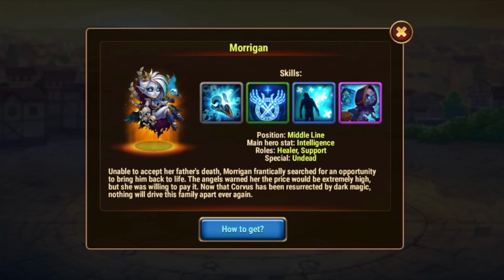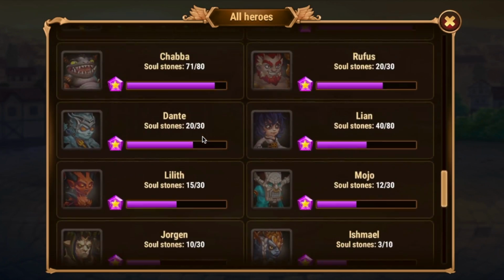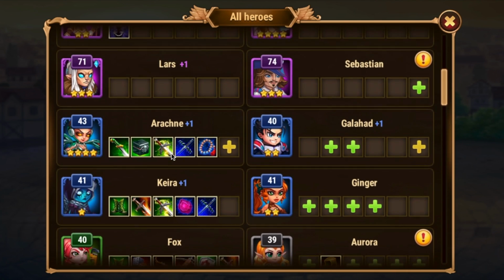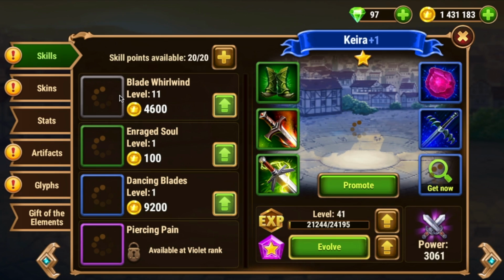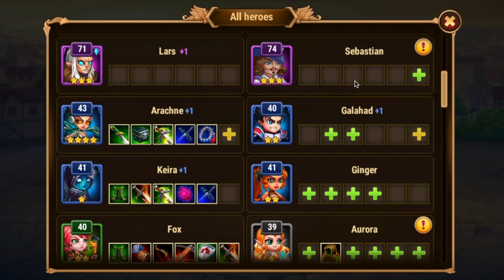So let's talk about some of the other stuff here. We have 5 heroes in the game now that are tagged as undead. So we have, of course, Corvus and Morrigan. And we also have Kira, who was shown in the video that popped up yesterday. Kira has the undead tag now. Also, Phobos of all heroes.